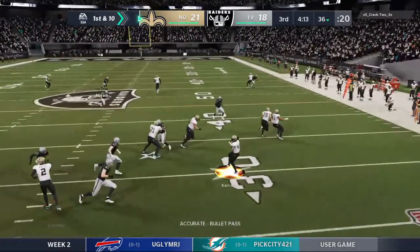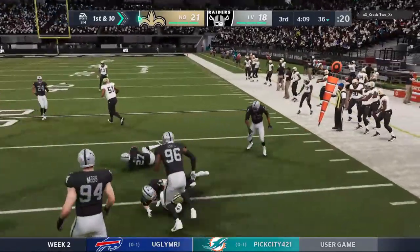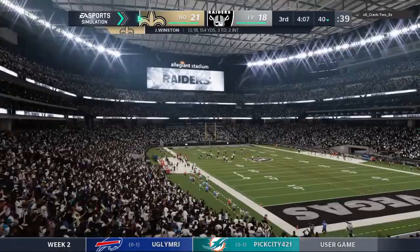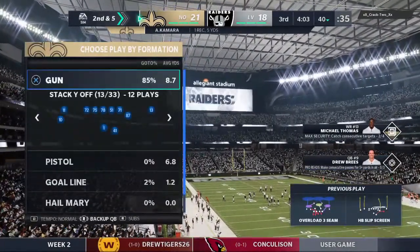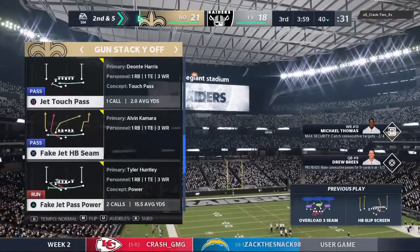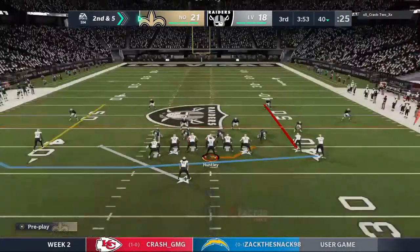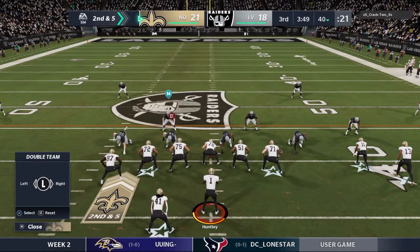Here's Winston. They'll set up the screen now to Kamara. The 1st down screen pass, good for 5. Caught that look from you there, partner. I think we're on the same page on that one. Just his first catch. I think we both thought he'd be a little more active in the passing game. Let's see if that's the start of them trying to get the ball to him a little bit more here in the second half.